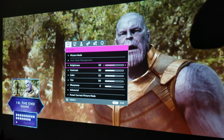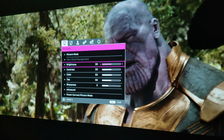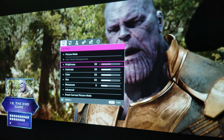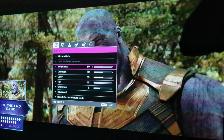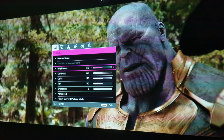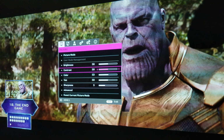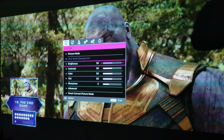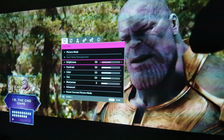I know, so you guys are going to say, well, Mr. 4K, why do you have your brightness at 50? Because I don't want to overblow my white levels. Remember, guys, the idea is not to crush your white levels. The idea is to keep your white levels equal. This is what calibrators do. They're looking for a balance. They don't want digital black levels to be crushed. They don't want the white levels to be overblown. They're looking for a balance. Why do you think they have that equipment? They have that equipment because they want the balance. That's what they're looking for.